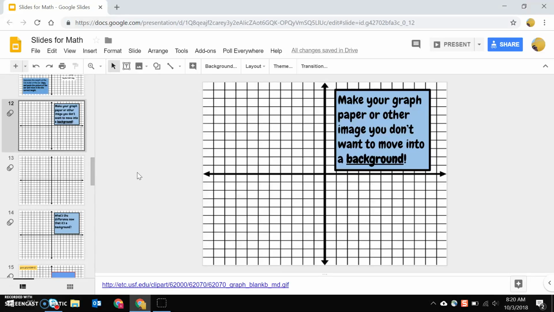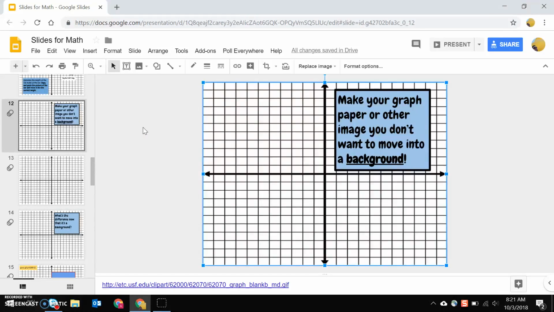The first thing I'm going to show you guys is how to make your Google Slides presentation into an interactive board that will have different backgrounds. In this case, we're looking at a grid. So what you want to do is find a grid that you like. I found this one right off Google Images. This one has a nice grid layout to it, good for practicing with all the different content items that math teachers will do with grids, lines, shapes, curves, all that sort of stuff.